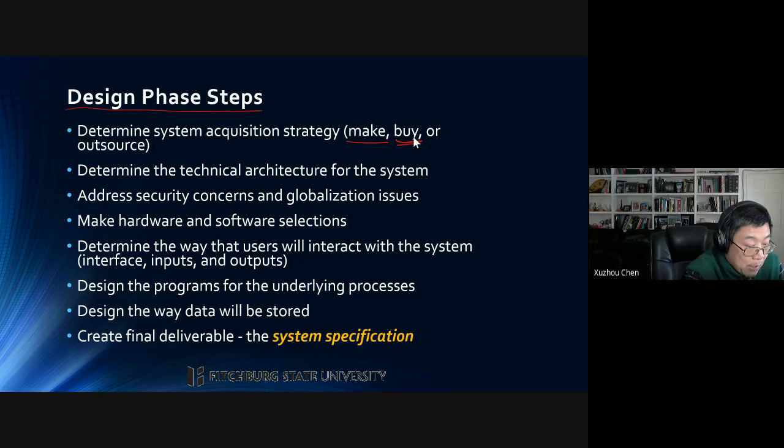You can purchase any software package or any kind of system which is already in the market to perform the job. You can buy a package for the whole system, or you can buy a package and embed it into your system as a part of your system.